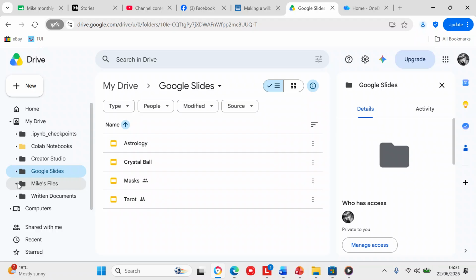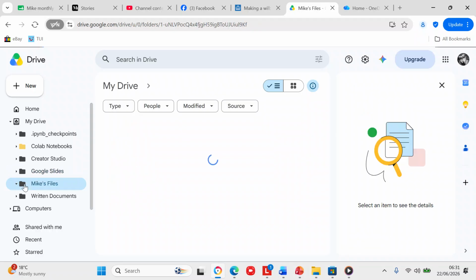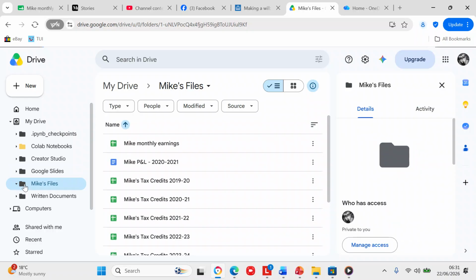I also have a folder for my boyfriend's work, and I keep his work in my Google Drive. He has his own Google Drive account now, but he's not really that proficient in it. And that's why I've made this course, because he's weak on IT, and FedCap should have sent him on an IT training course, which they never did.